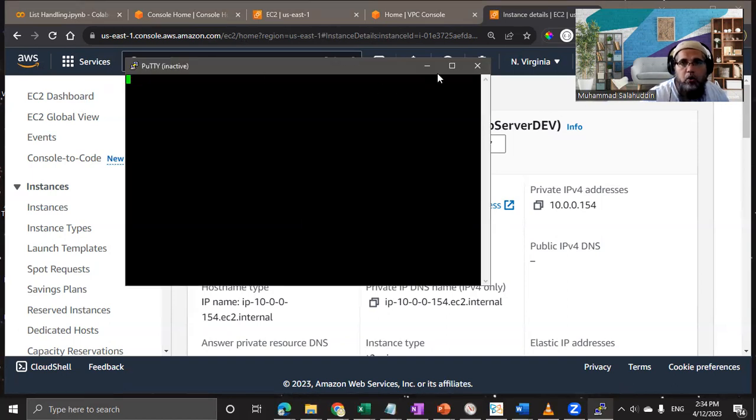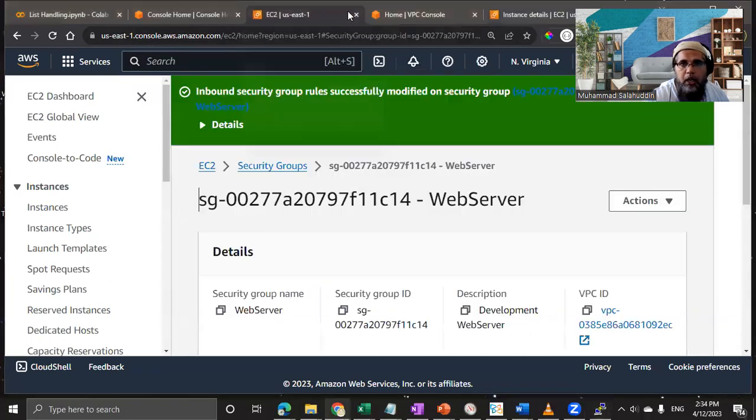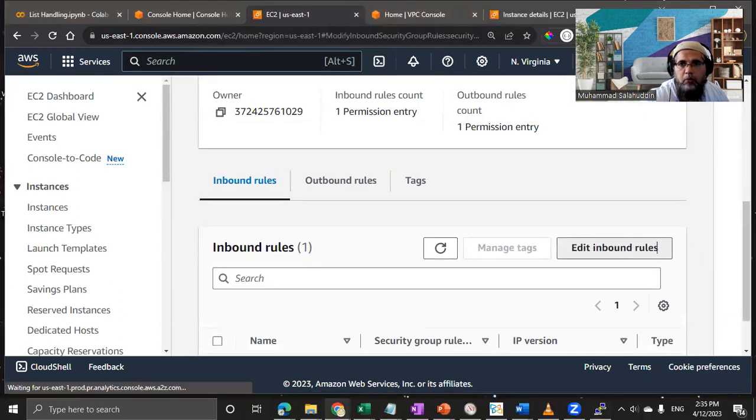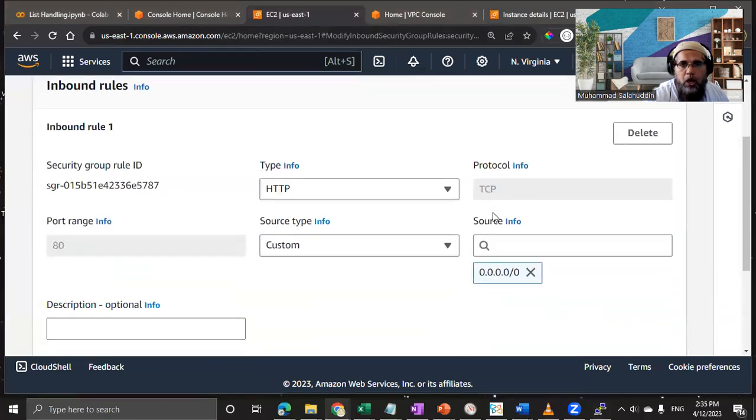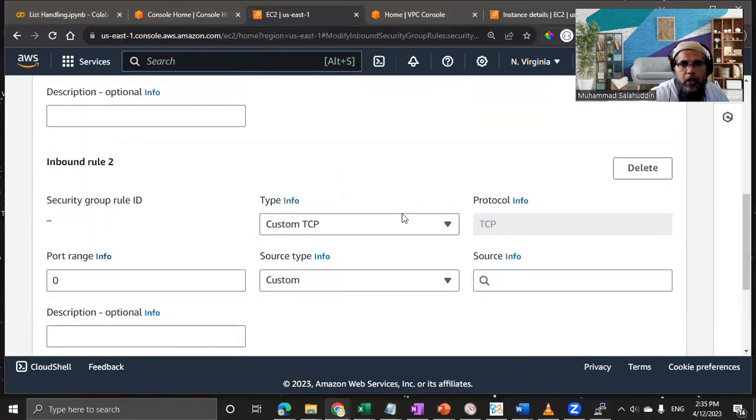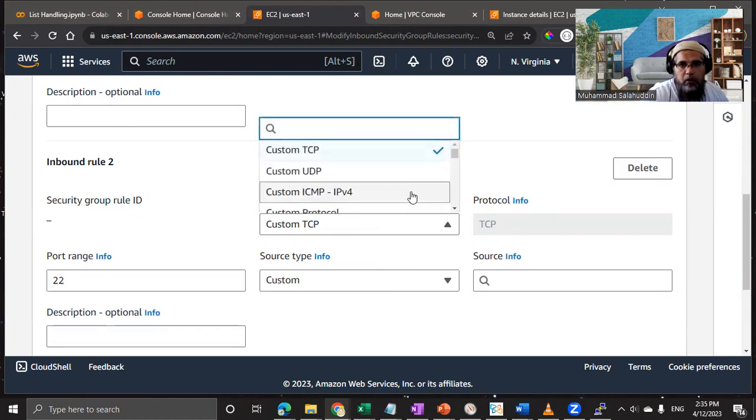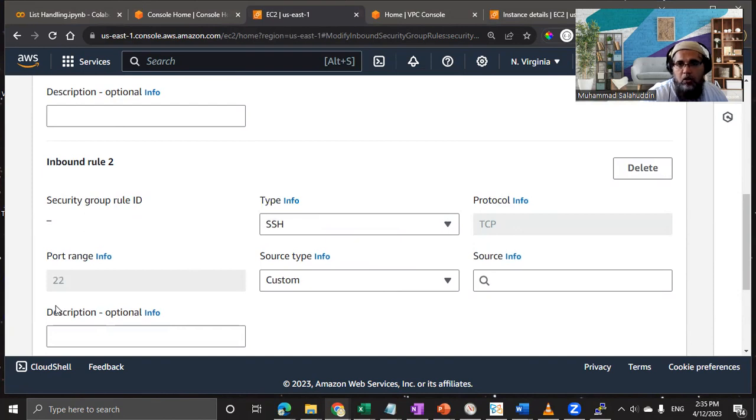Okay, what I'm going to do now, I'm just going to leave it open as it is, and I'll go back to my security group, and I'm going to edit inbound rules. And I'm going to add a rule, and I'm going to say, yeah, custom TCP, and port is going to be 22 because that's the SSH. And by the way, I can even select the SSH. The only difference is it's going to disable the port number, because once you select SSH it selects the port automatically, so if you don't remember the ports, that's fine.